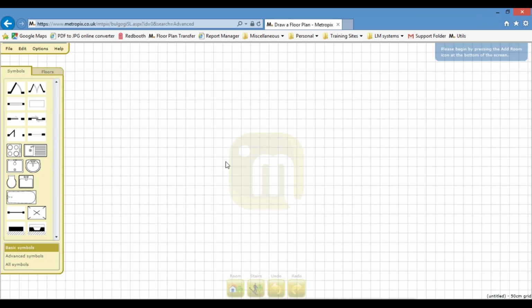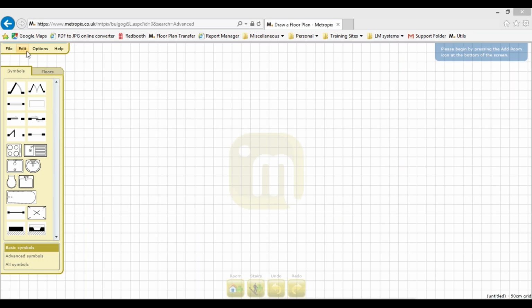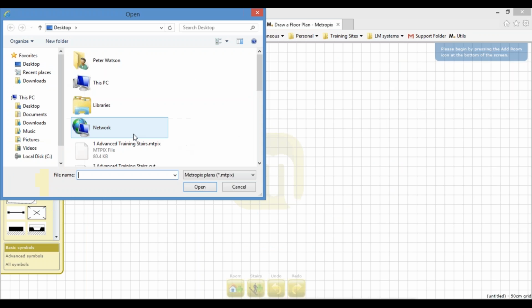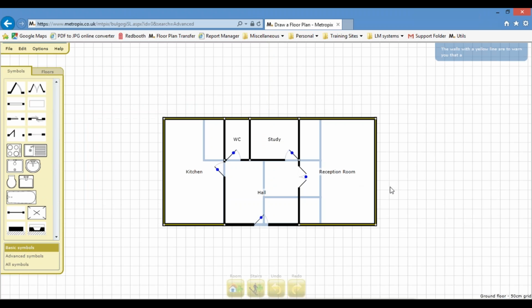So we'll just end this session quickly. Move that out of the way. We've got a plan already opened up, ready to draw. Let me just open up a template that I've saved on the system very quickly. That one will do. We can work with this. So I think what we'll look at first of all is expert mode.